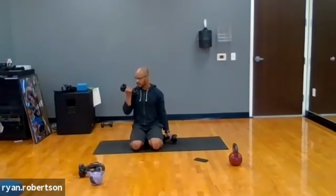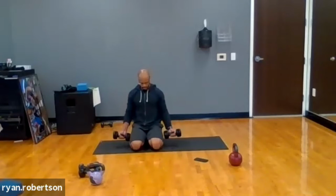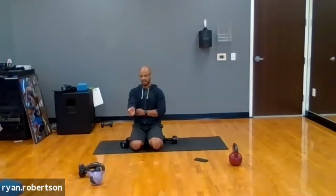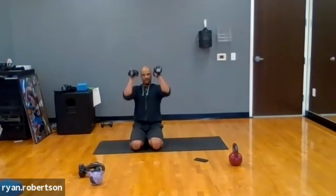Under 10 on this one. There we go. Good. So this is going to be a narrow press. All right, so narrow press, keeping those weights in line with our shoulders. 3, 2, 1, and here we go. So just going one arm, then the other, then boom. Just going right there.